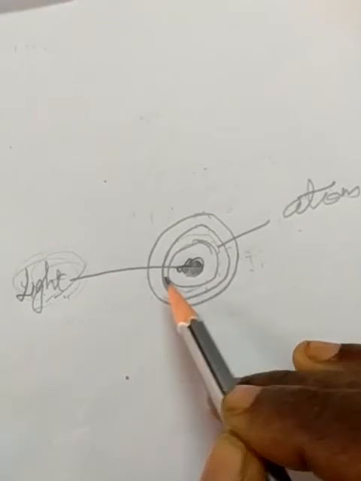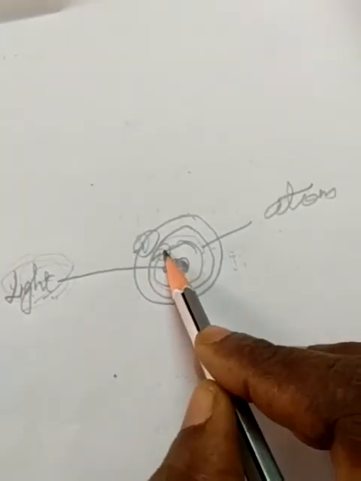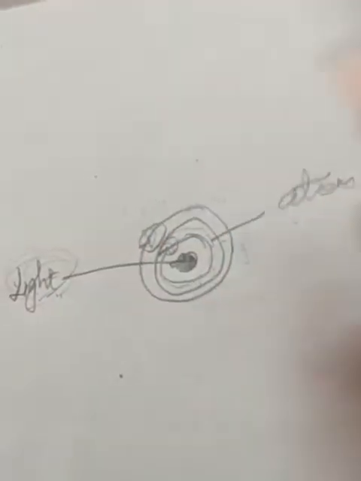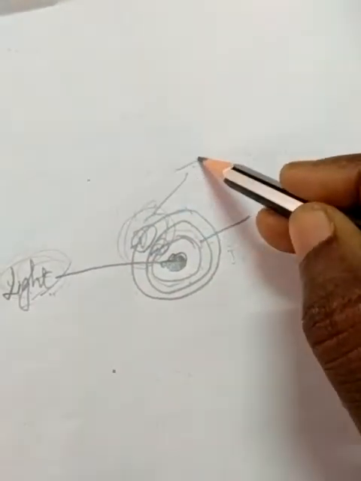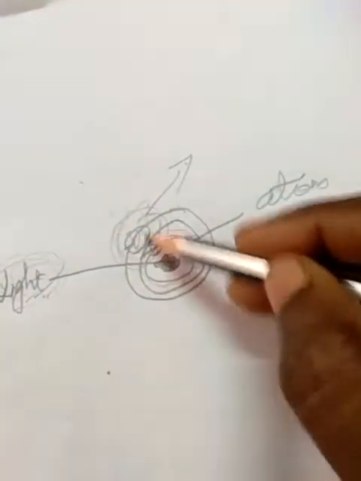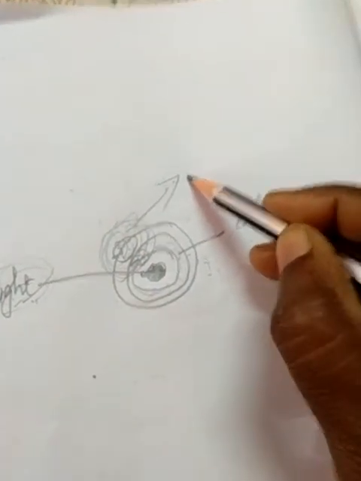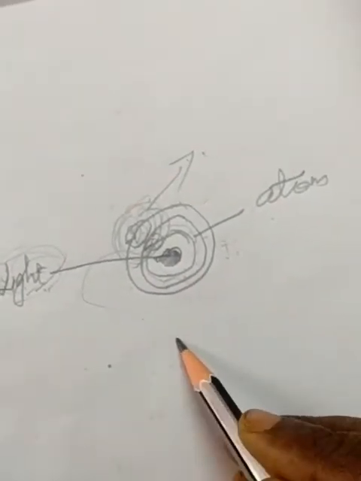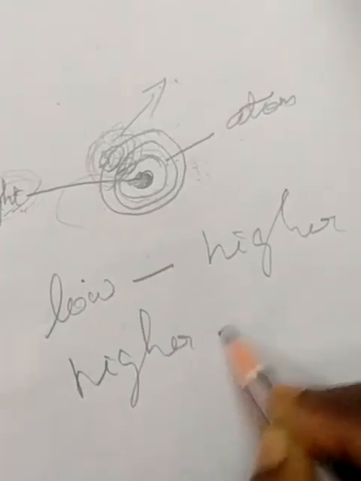The proton acts on the electron. They have positive and negative charges, electron and proton. The proton is pushing the electrons outside, so all the electrons escape to the outside. So that is electromagnetic radiation. How does this happen? It is a transition from lower to higher energy, or higher to lower energy.